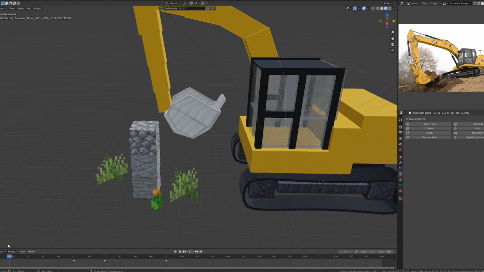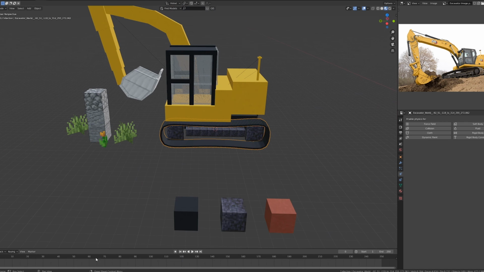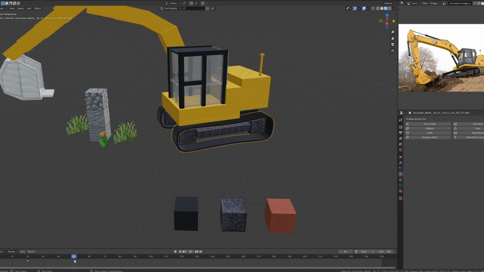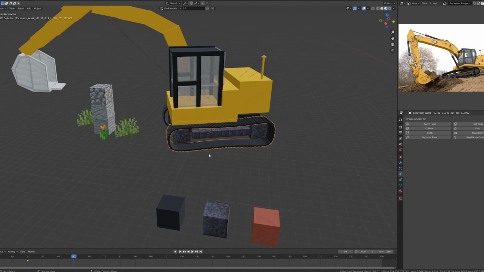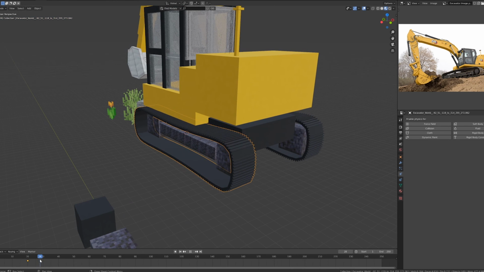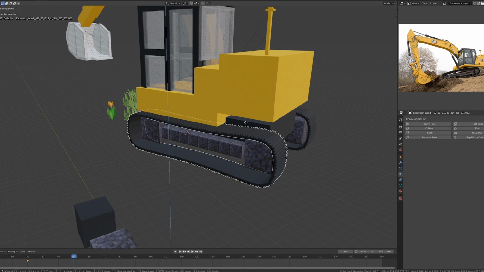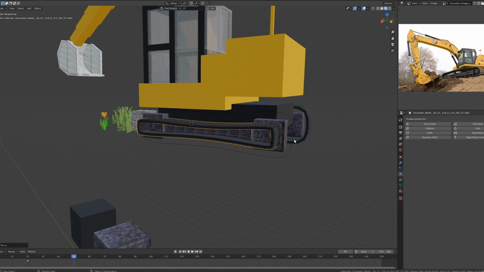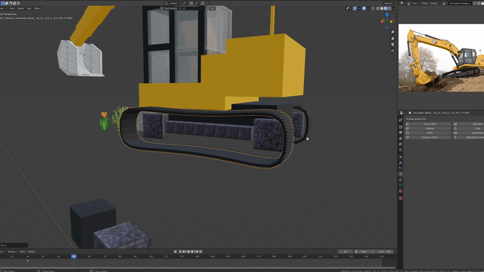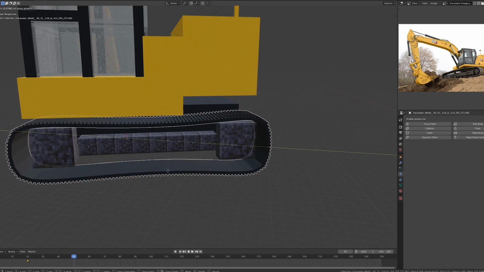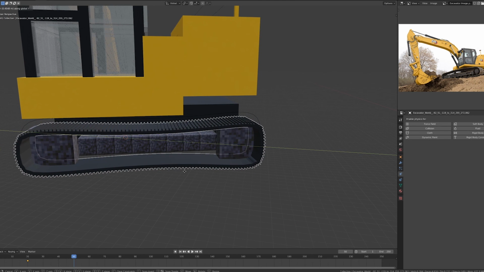Now all we need to do is animate those treads. So that should be pretty easy, at least hopefully. So let's go to frame 20 and insert our keyframe, and then it rotates till frame 50. And we know that this tread right here is going backwards, so we got to figure out roughly what direction that's going to be. So that means it's going to be going that way. But also at the same time, we got to keep it on that object.